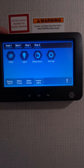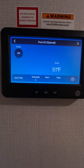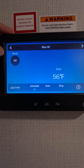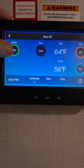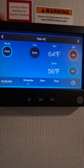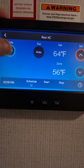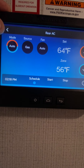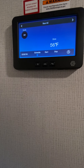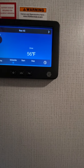For heating and cooling — if you go to the rear AC and go to mode for fan, if you want to turn the fan on, you can turn the AC on right here. You can adjust it; the zone shows you what the temperature is — that was that little button-looking thing I showed you before. Furnace, if you want to turn that on, and then automatic — if you want it to figure out if it has to go hot or cold. On one of those fall days where it's cold in the morning and you need heat and then AC in the afternoon, you just keep it on automatic. That's how you operate that.